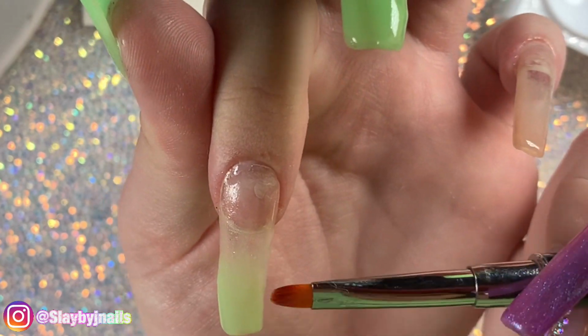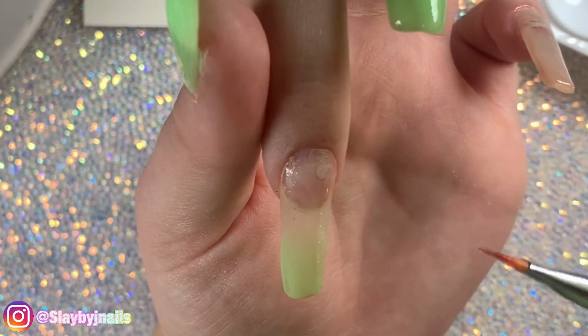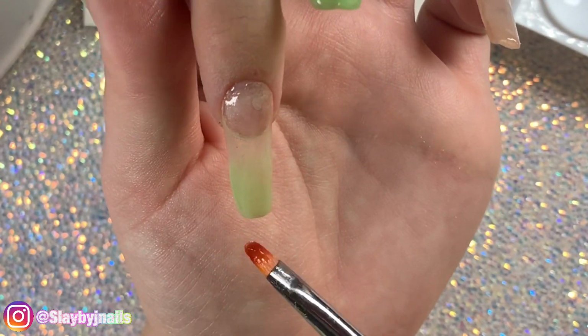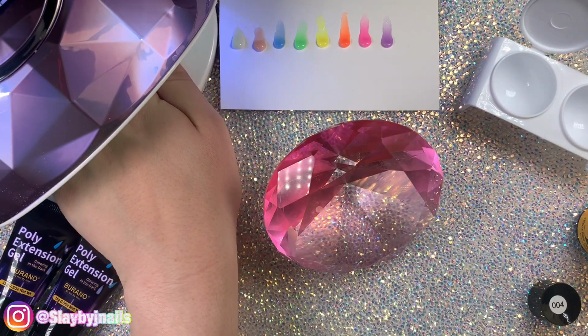It was so not sticky, and it was because of that slip solution. You guys see how I just put it on my nail with the nail polish brush, I didn't even pour it out. So that was kind of cool.